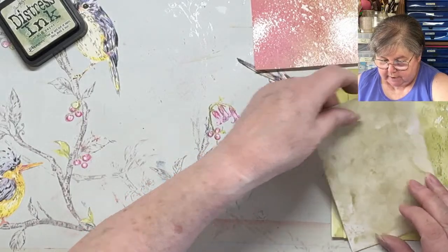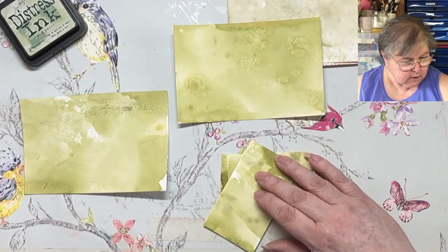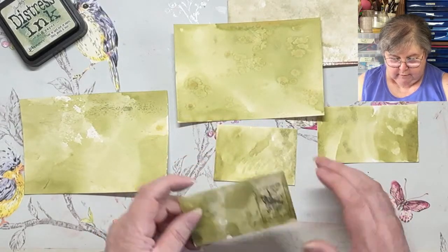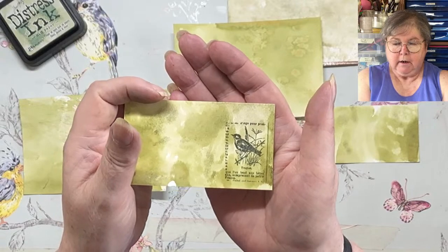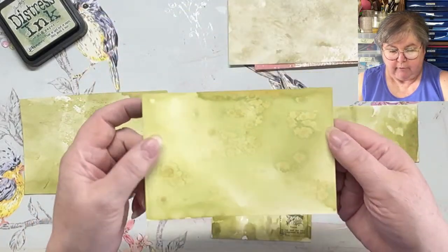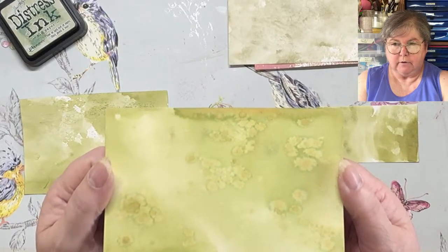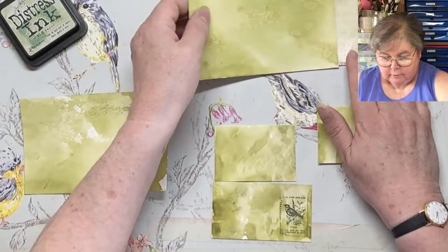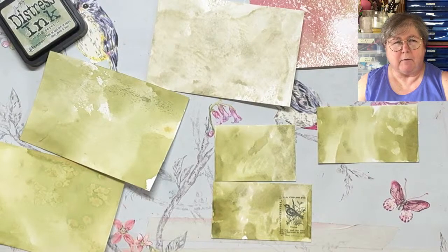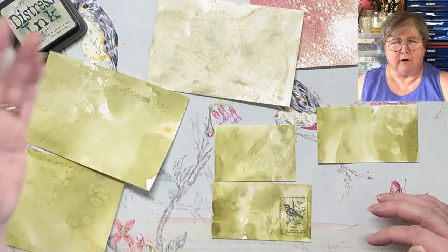So I made that with the old paper, and then I made these with the, what's it called? Peeled paint, which is kind of one of my favourites. I do love peeled paint, and that one I just stamped that little stamp on, and just looks cute. I really like it. This one, however, you may notice has a different texture, and I'll show you how to do that in a minute. So all these spraying business, we have a space out the back that is outside of the house, except you don't have to walk outside to get to it.